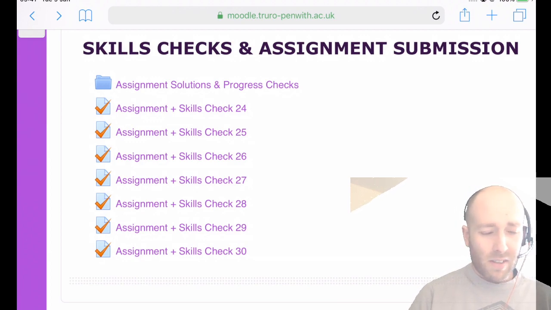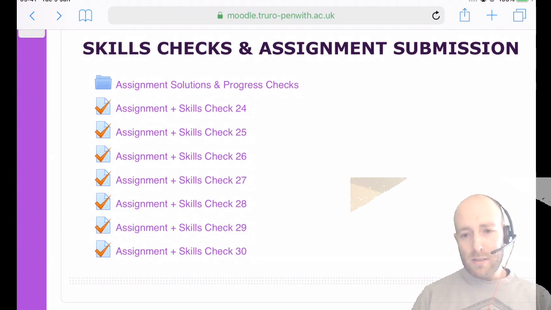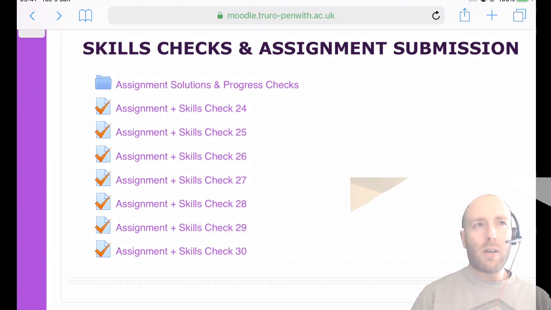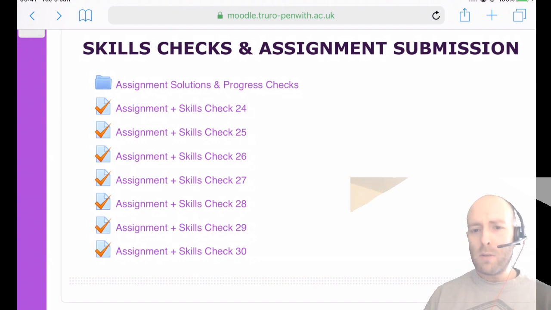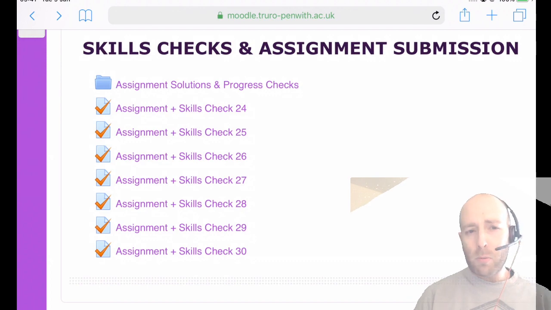Hope that clarifies. I mean, I don't feel like it's very clear, but that's what we have at the moment to go on. They want to stress that you won't be judged on the work we're currently doing, because obviously some students might be disadvantaged by not being able to access the internet or whatever. But some of you will probably want to be judged on this work, because you might have used the mock exam test to see where we were.